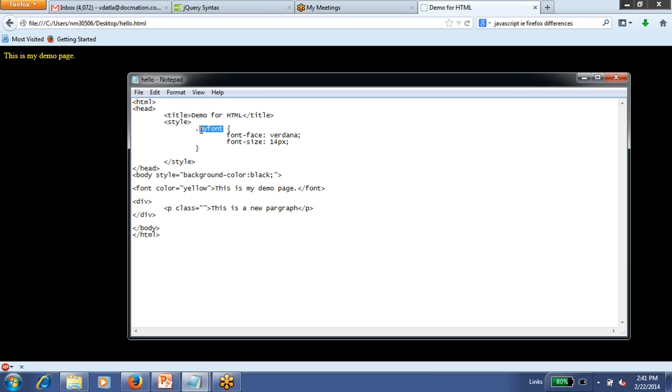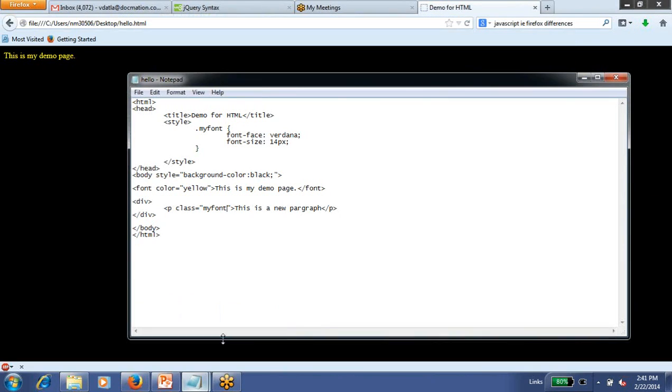In this case, I said my font is... So now if I save it and take a look at this page, yeah, I think it has changed it, but I forgot to change the color.